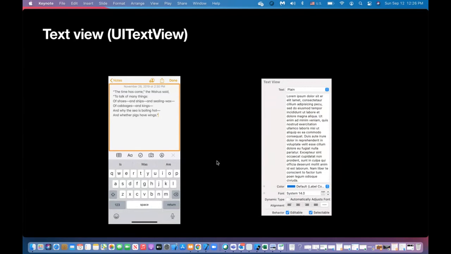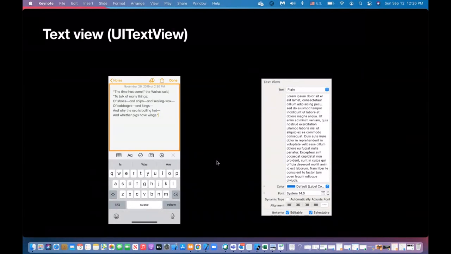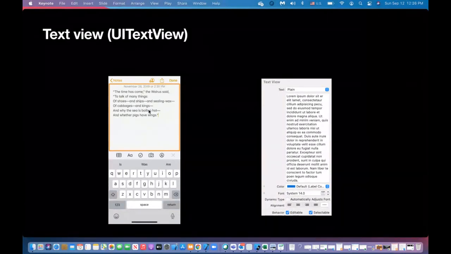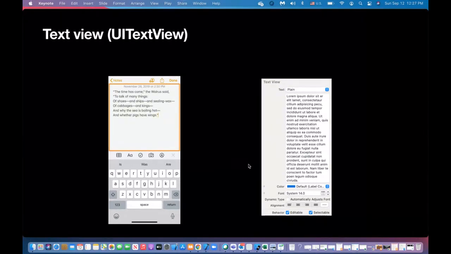A text view is another view. This view usually is a big view, which means it allows you to enter text. Unlike a label, it allows you to enter text with multiple lines. These are great, for example, to write an email. If you want to write an email, you can use a text view. So any time you want to type not just a simple line but a paragraph, we use a text view for it.